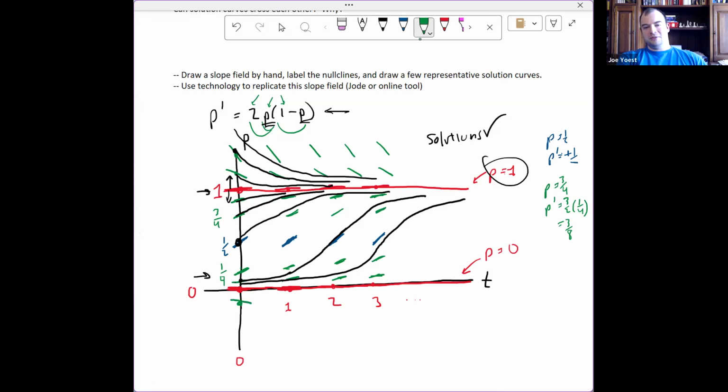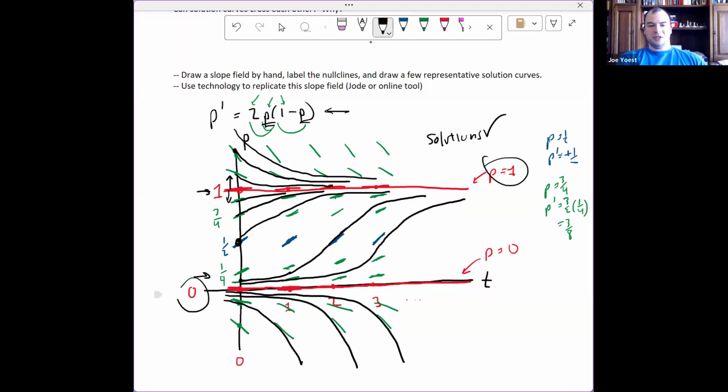When p is a little bit negative, my slope is a little bit negative. When p is more negative, my slope is more negative. And we see these curves look like exponential growth in the negative direction away from 0. So we see that 0 is an unstable equilibrium. If I move a little bit up from 0, I'm going to get attracted to p=1, to that equilibrium. If I move a little bit down from 0, it doesn't make sense in the population, but if I imagine doing that, I shoot off to negative infinity.